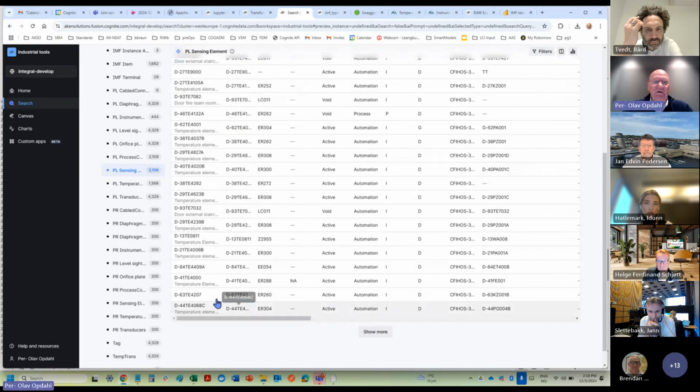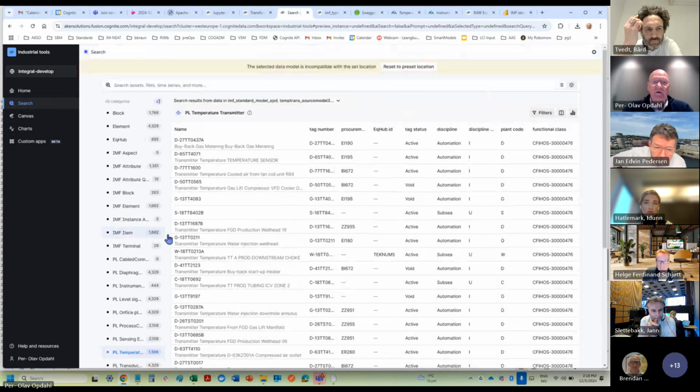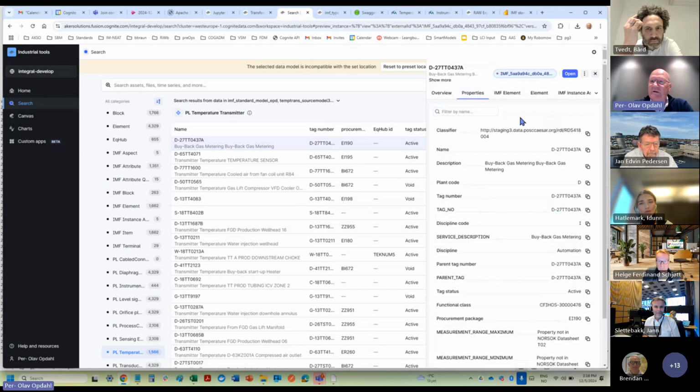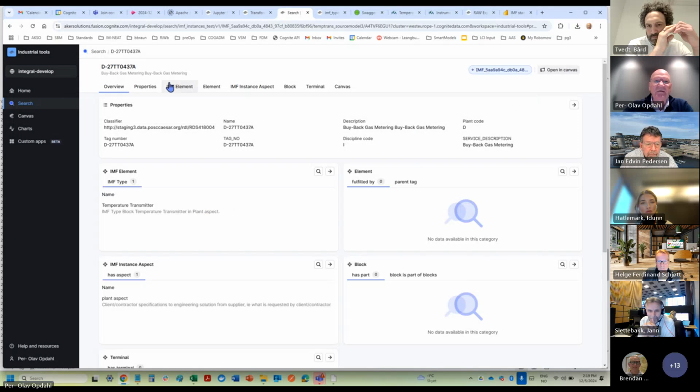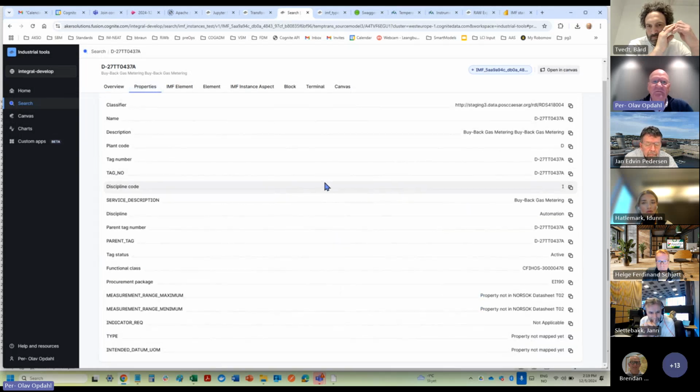What we can do here now is also connect over to, if I go into a specific one, I can see the properties in more detail. Here I can see all the properties that this one would have.